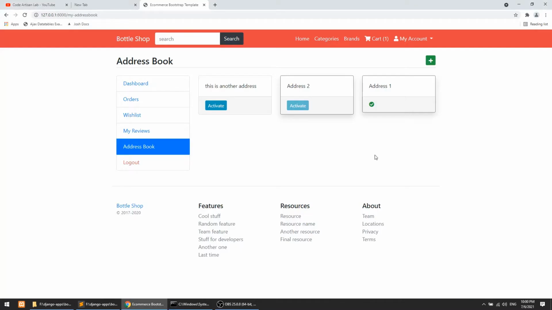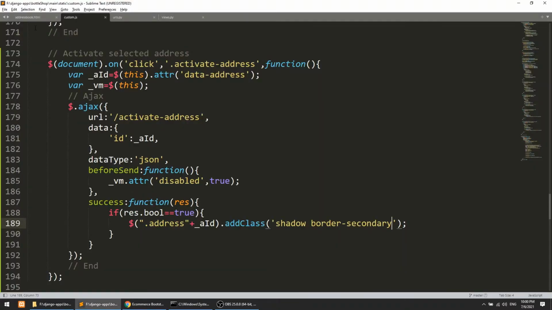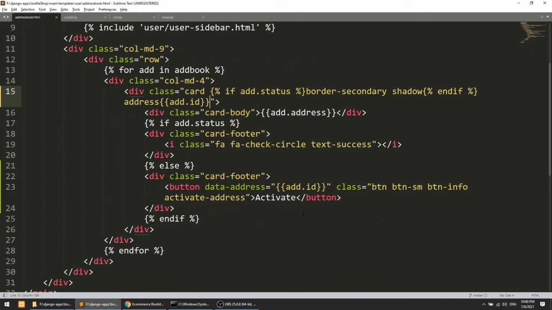First of all, we need to remove this checkbox from all others and just add it to the activated. So here we have a footer. I will add a class activated, and I will add the ID here so that we can get the exact thing.